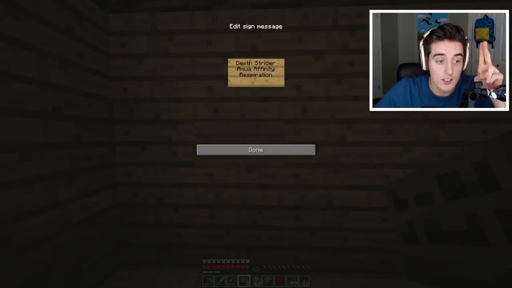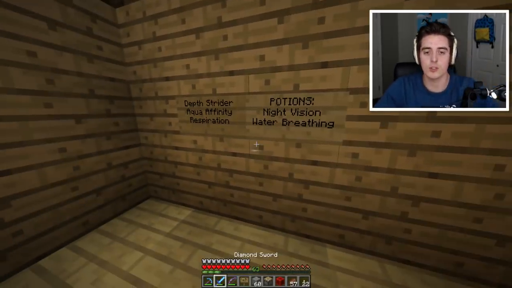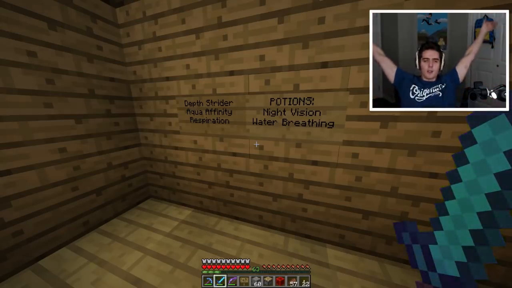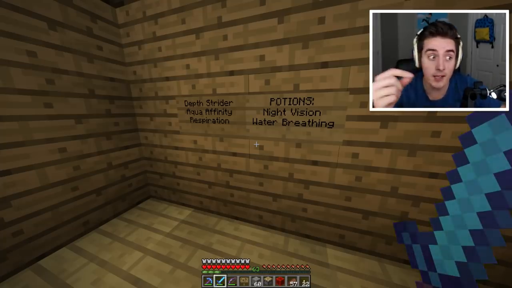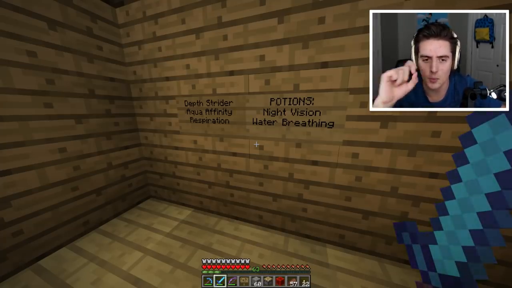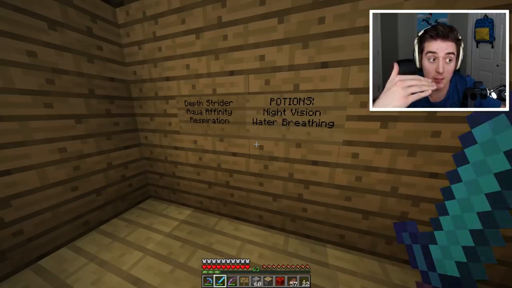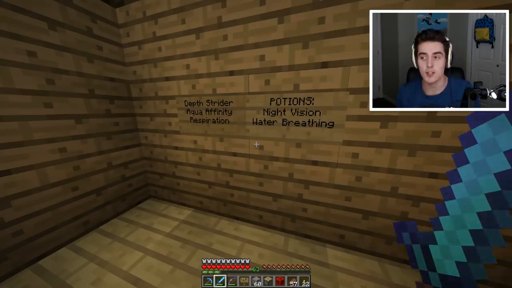But then for the potions, we need Night Vision and Water Breathing. Night Vision and Water Breathing. A lot of people say that whenever you go to the water dungeons or the ocean temples or whatever you call them, the ocean monuments, you should bring a lot of milk because then it'll negate the mining fatigue that is given to you by the guardians. But the problem is then drinking the milk will negate all the potions that you made yourself, like the Night Vision and the Water Breathing. So I'm wondering if maybe we don't want to bother.